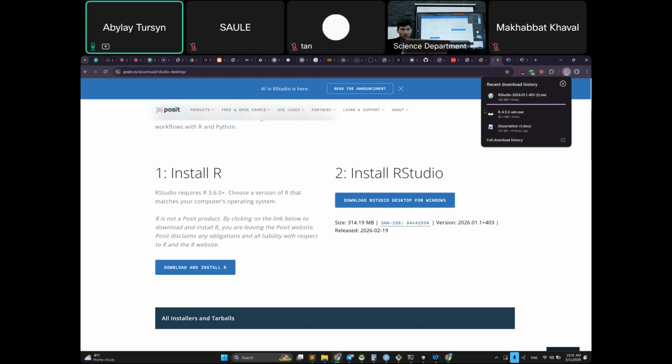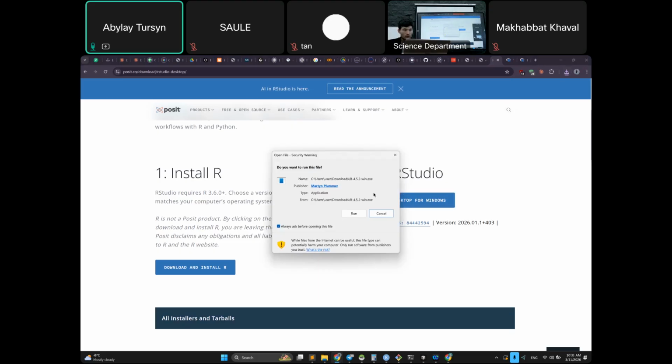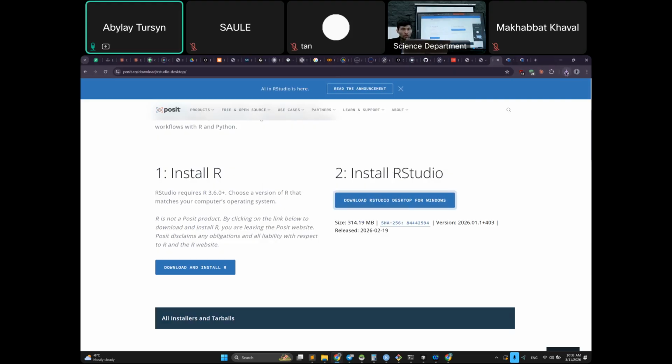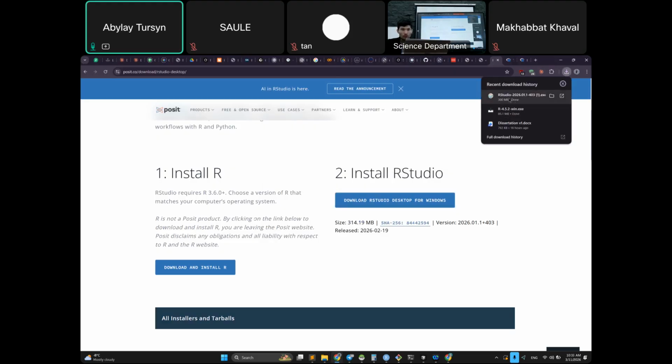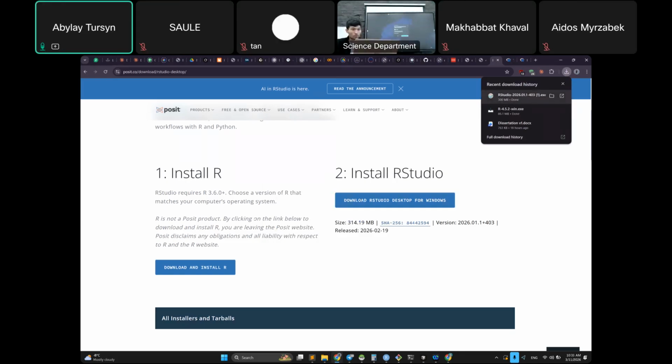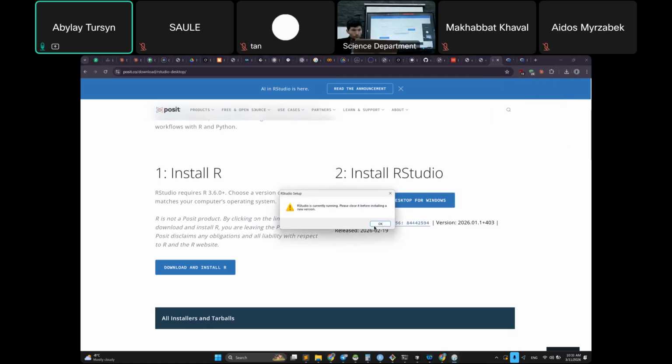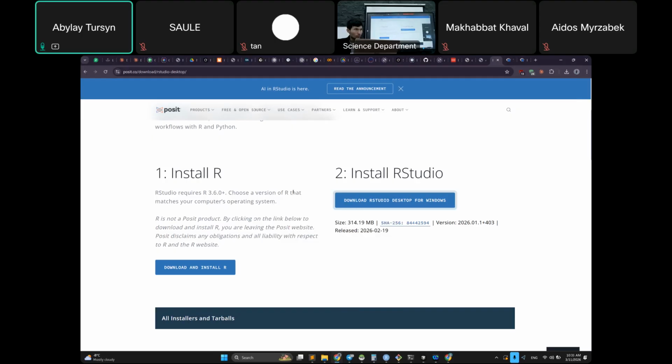Yeah, after they are downloaded, you first install the R, which is already installed for me. So this is just a standard process. After which you install the R Studio, which also goes through the installation wizard. Yeah, it is already installed for me. So if you are on your laptops, you can go back to this recording, pause it, and download and install all the things that you need.